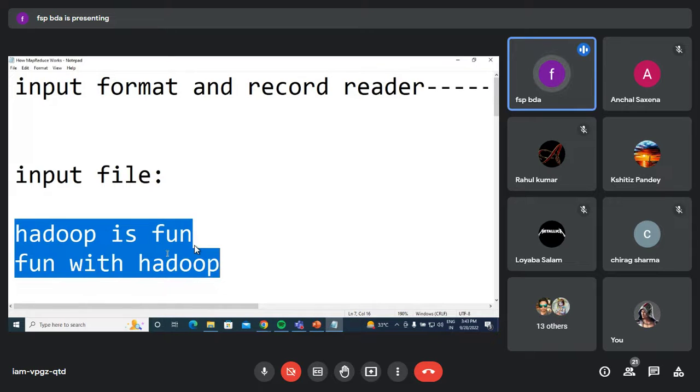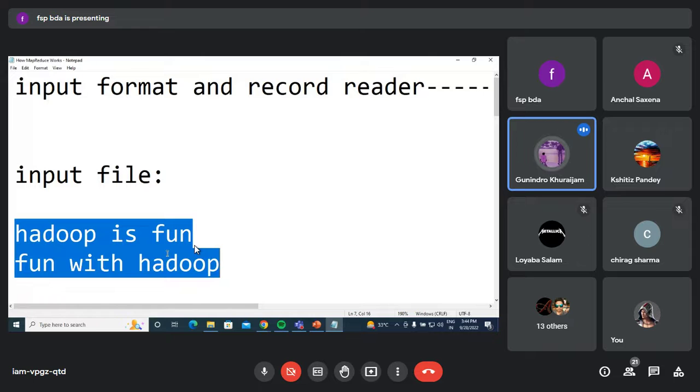Very simple. Hadoop is fun and fun with Hadoop. Okay, we have two splits. What will be the key and value? The key for Hadoop is fun will be 0, and the key for fun with Hadoop will be 1.